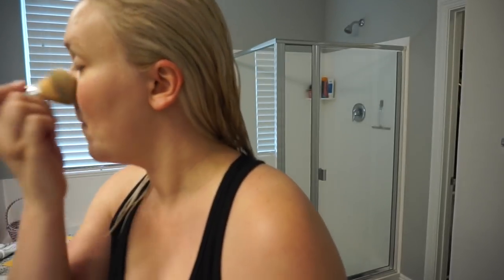Right now on my face I'm using the MAC Studio Fix liquid foundation with a beauty blender. I'm really only focusing on the middle of my face and just spreading it outward because I don't want to put a lot of makeup on today. Maybe just two or three pumps for the whole face. I'm in shade A38 in this foundation.